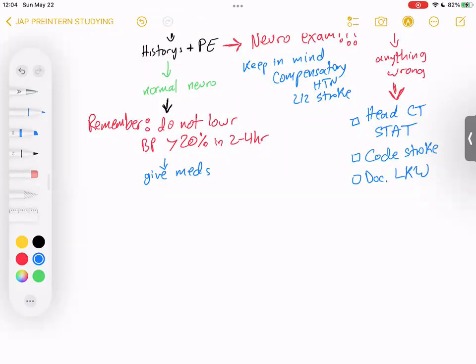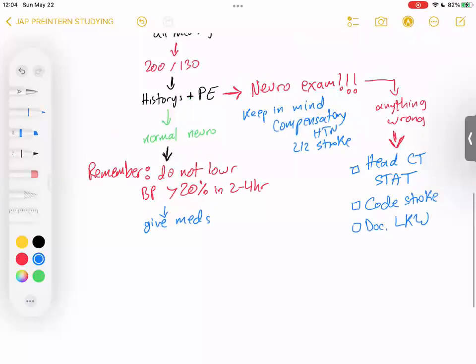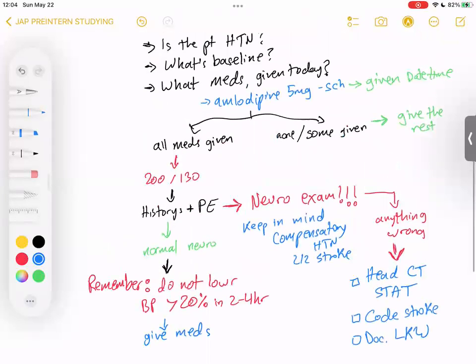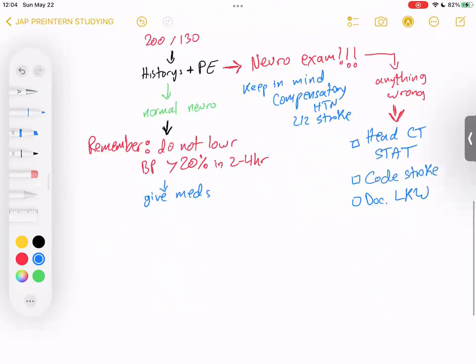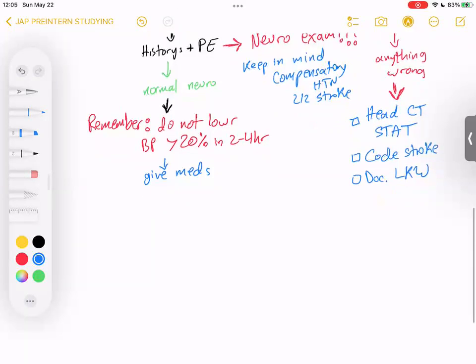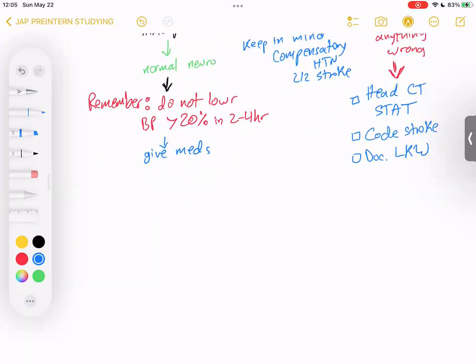I would give IV regardless, because at this point you don't know exactly if this is an emergency or urgency, because the patient could have an AKI, right? That's the other thing. The creatinine could be going up. You really want to lower it, get it back to normal, and then make sure it's good, okay? So let's say you want to give IV.